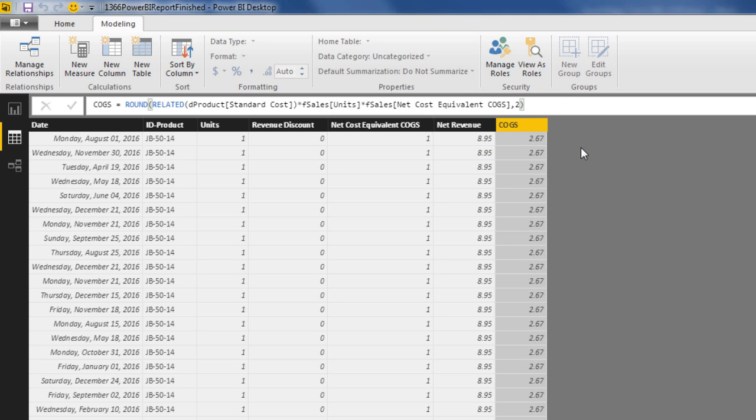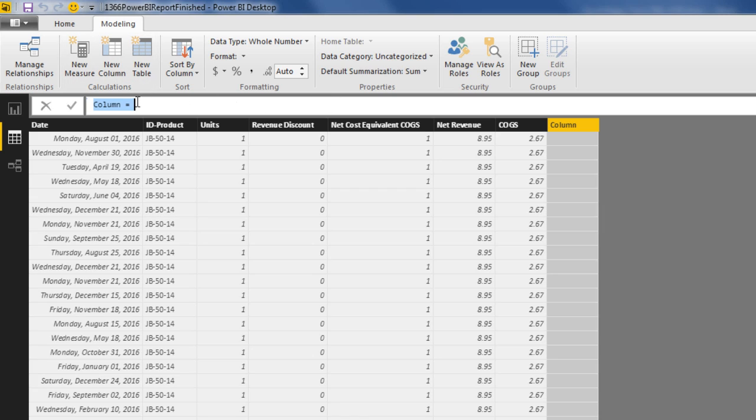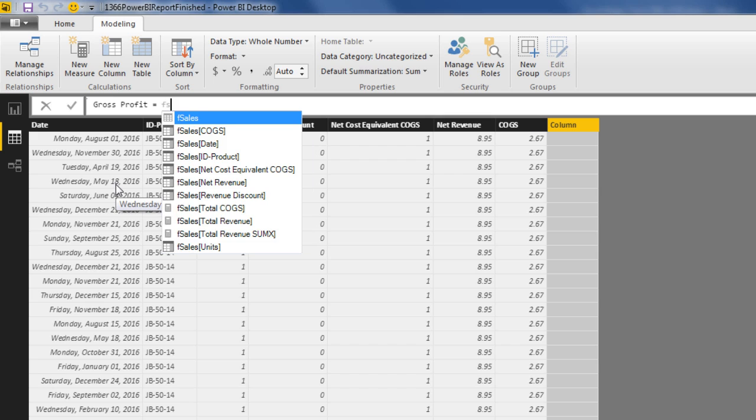Now we can calculate a third calculated column. Net revenue minus cost of goods sold will give us gross profit. New column. Up here, I'm going to type gross profit space equal sign space. And I don't need to round because the two values I'm subtracting are already rounded. fSales, and I'm going to get that calculated column, net revenue.